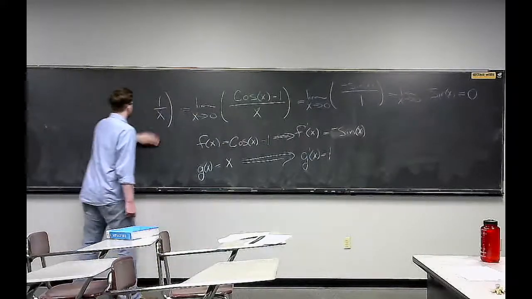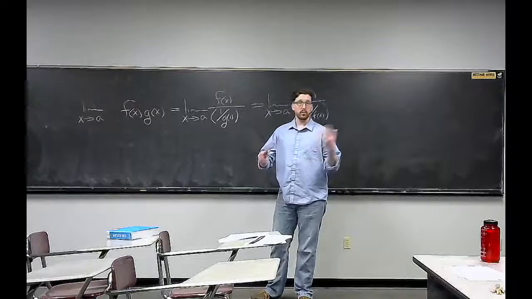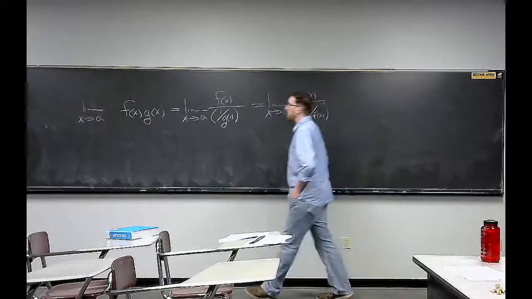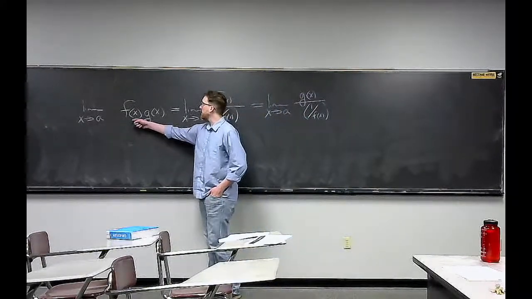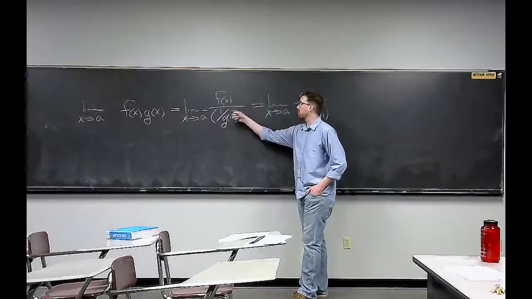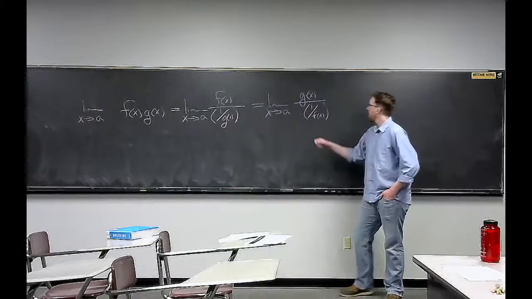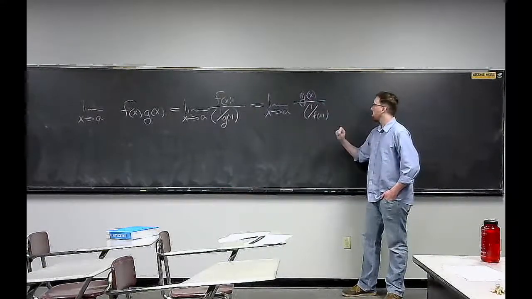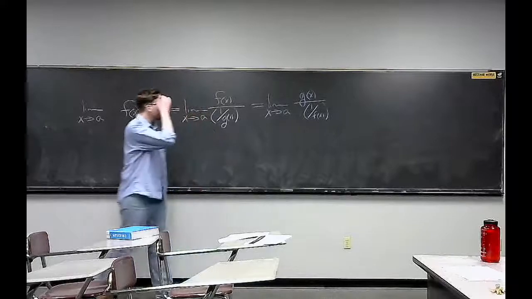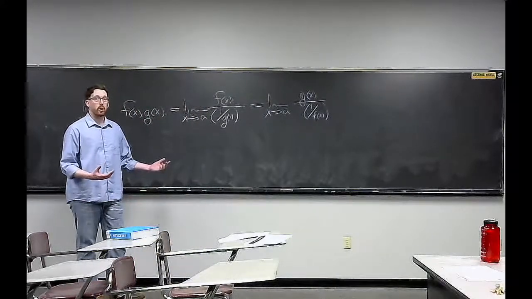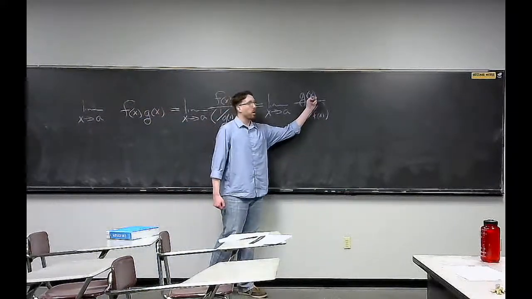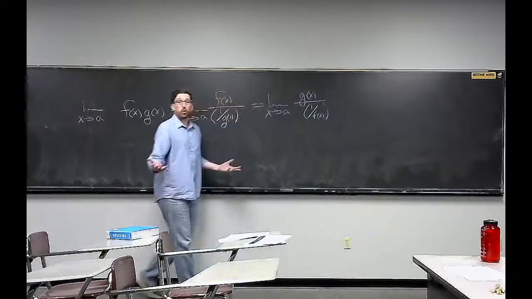Let's check that out. Now, in the case of the products, so 0 times infinity, for example, the way we're going to go about that is by recognizing that we can rewrite the expression f of x times g of x as f of x divided by 1 over g of x, or as g of x divided by 1 over f of x. So we can rewrite this in a couple of different ways. But notice what that does is it gives us a way of putting this in terms of L'Hopital's. Now we have a function divided by a function, or a function divided by a function, which is L'Hopital's, right?